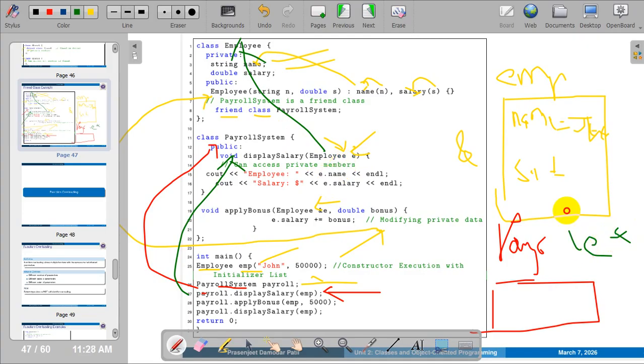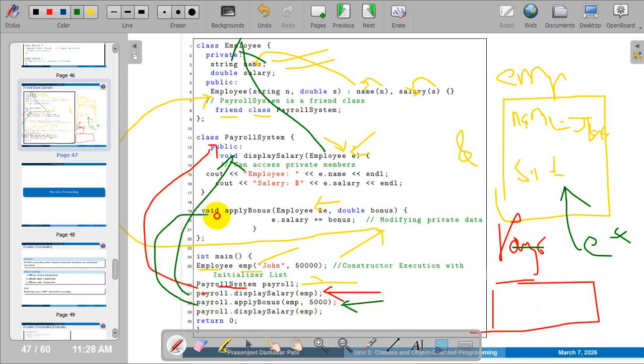First it will copy the content of the object populated in the previous state, that is the object employee consisting of name and salary. So the content inside e will now become name is equal to John and salary is equal to 50,000. After that it will run the next line, apply bonus.